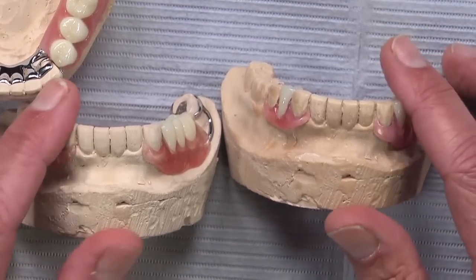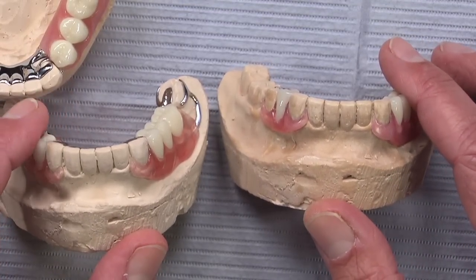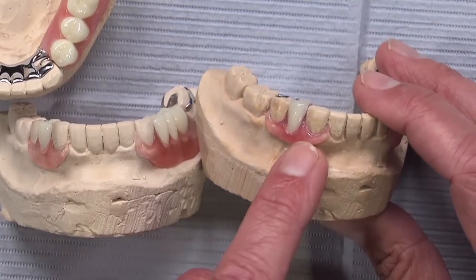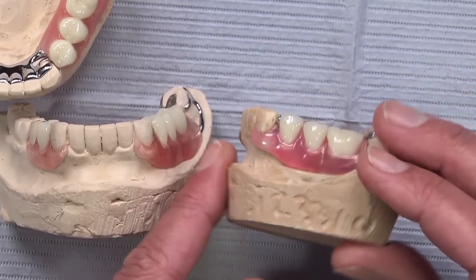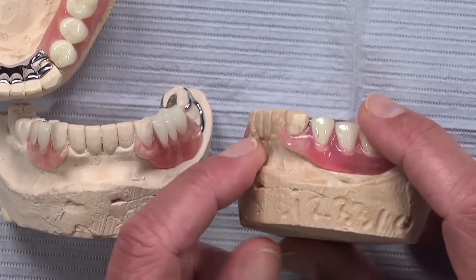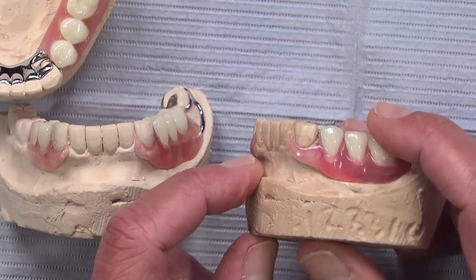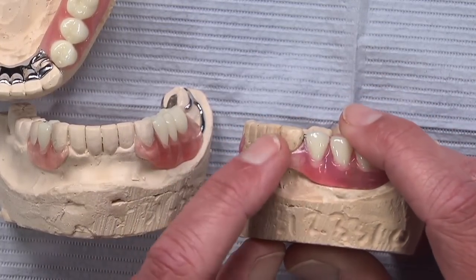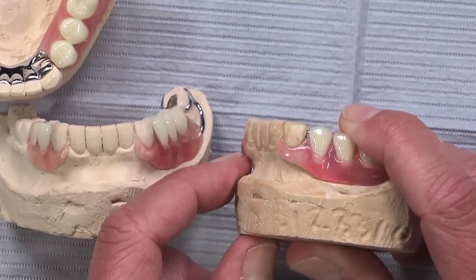We definitely receive cases as well where the tooth has no undercut. If the tooth is not very bell-shaped, if it doesn't get skinny around the cervical third, and there are certainly teeth that are shaped that way, you can create your own height of contour. So after delivery of the partial, you can still have an aesthetic clasp like this made, and then you can place composite above that.